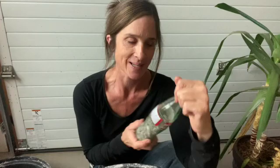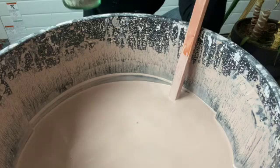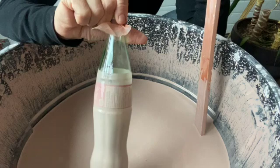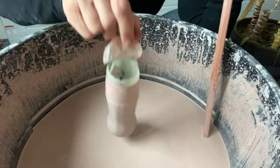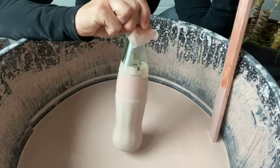I use the water displacement method to see if my glaze is the right moisture content. This is a do-it-yourself home technique that's super easy to do. I've got a Coke bottle — no endorsement for Coke — and on it I have some markings. You want to make sure it's well stirred first. Then I dunk the bottle in and I know that I want that line to be at the B — this is my bone glaze; the other two letters are for different glazes, so I have different moisture content preferences for different glazes. If this bottle sunk too much it would mean there's too much water in it. If it was too high, not at my line, I would need to keep adding water and stirring until it got to my line. It's measuring the moisture content in a really easy way before I glaze, so every time I glaze I know my glaze is going to be the same moisture content.